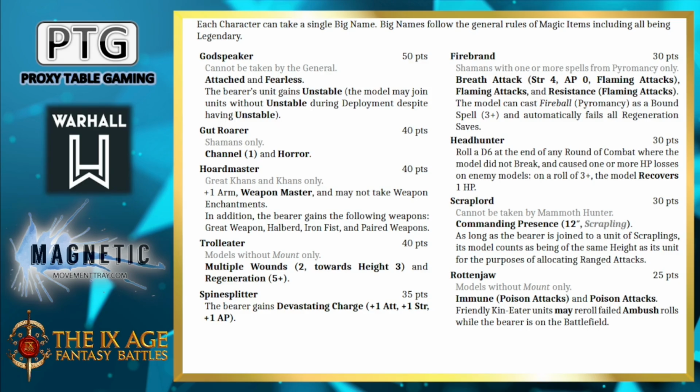I like it as a nice, the horror's just a nice additional touch, I think. I've always liked this one, to be fair. Just channel being cheaper than normal, really. And the fact that you get horror with it as well. All good. Horde Master, +1 armor, Weapon Master, may not take weapon enchantments, but obviously you do have the Weapon Master action of it.